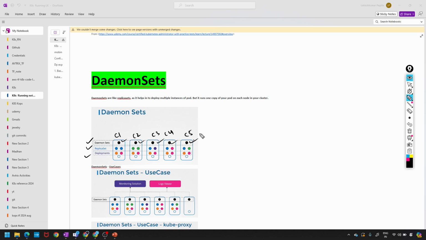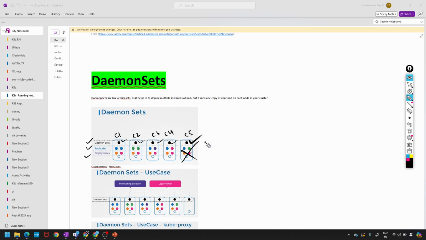And when a node is removed, the pod is automatically removed along with that node. So the DaemonSet ensures that one copy of the pod is always present in all nodes. You understood this point? Again, the DaemonSet ensures that one copy of the pod is always present in all nodes.